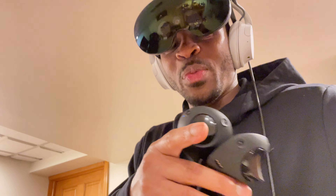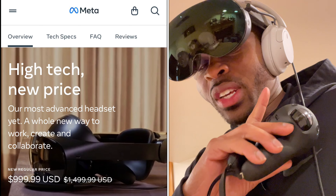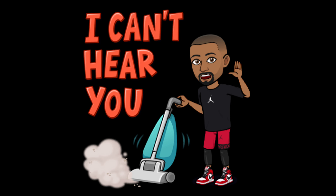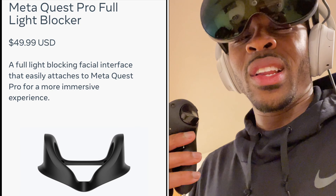Your boy Mel Nipposite coming back with a quick tip for anybody that buys a Meta Quest Pro. I got one of these wireless headsets from Sony just to block out noise. It came with partial blockers and I have the full block coming in Wednesday. Some people are talking about the actual power this headset brings — the power does vary depending on how you utilize it.